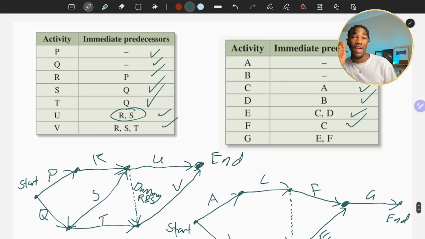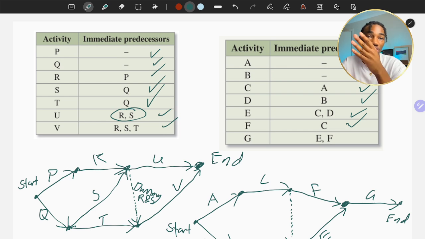A side note that I want you to remember is that you should always use dummies as a last resort. Most networks in the HSD can be drawn without a dummy, and it'll usually say draw a dummy activity or something like that. So when you're doing them, try to do it without drawing a dummy and see how you go. But for specifically questions on dummy, obviously you're going to use one.